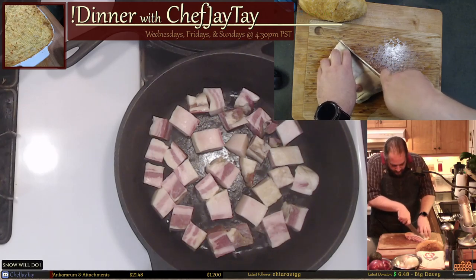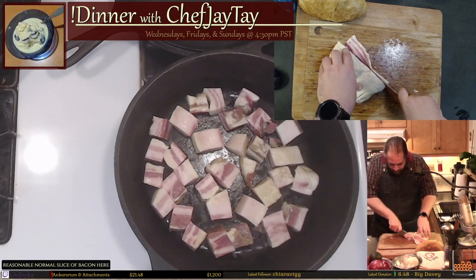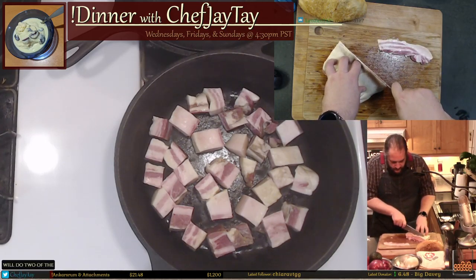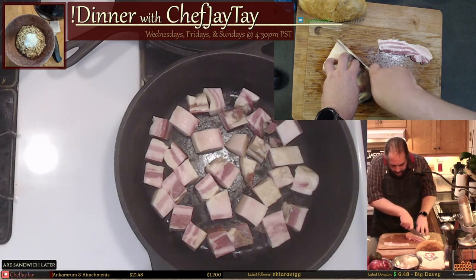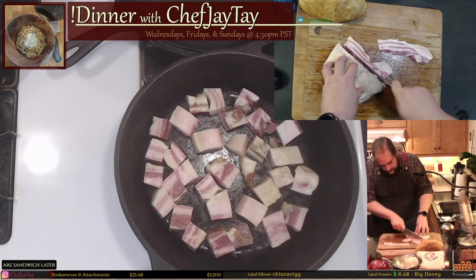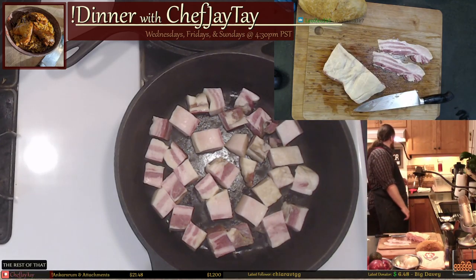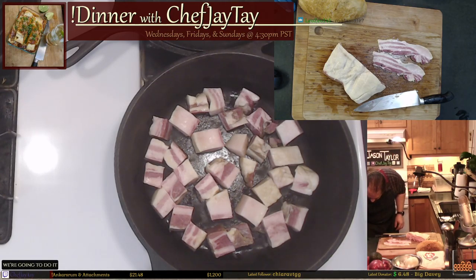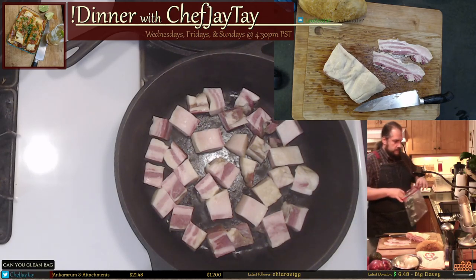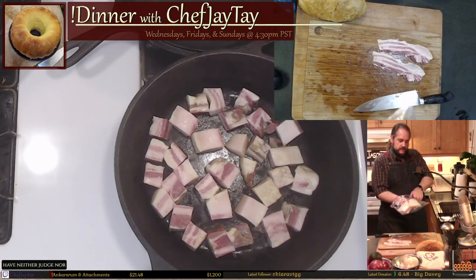So now we'll do a more reasonable, normal slice of bacon here. We'll do two of those for our sandwich later. The rest of that we're going to throw back in the fridge, but we're going to do it in a new clean bag. Have neither a judge nor a roommate.